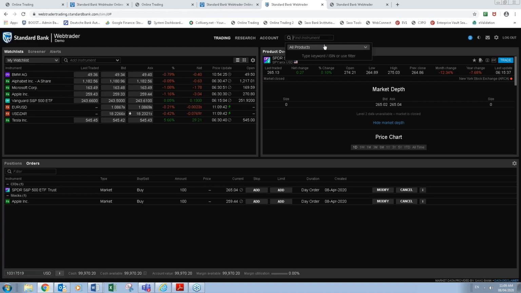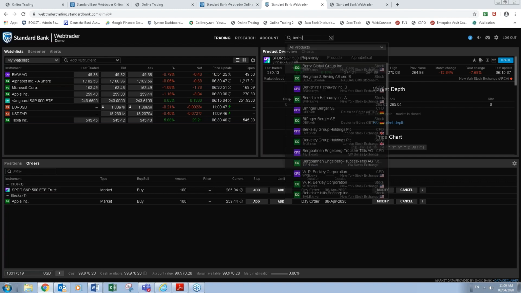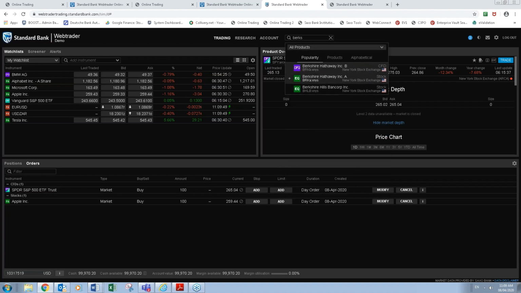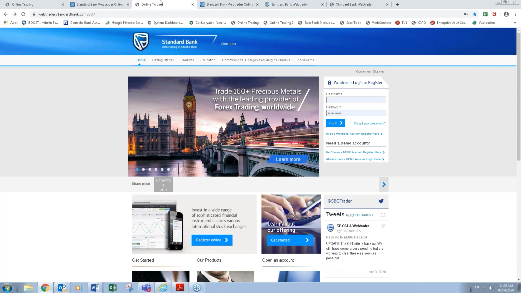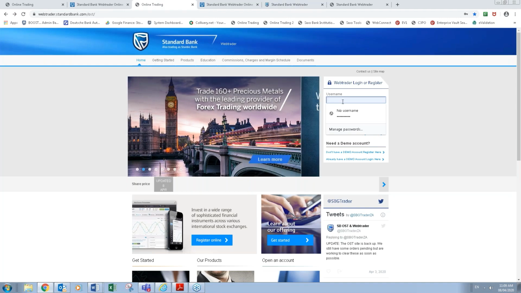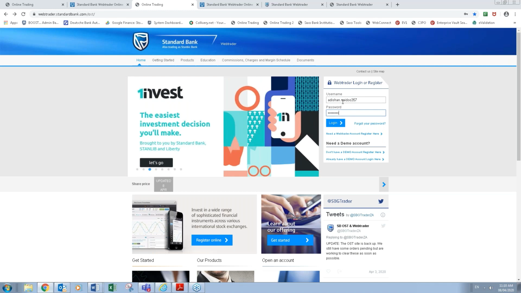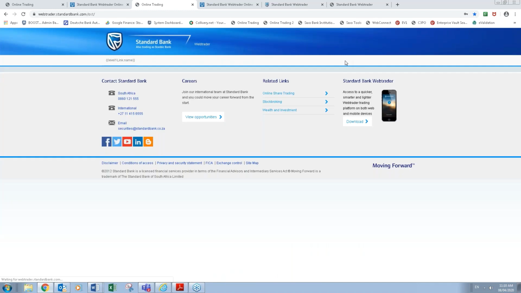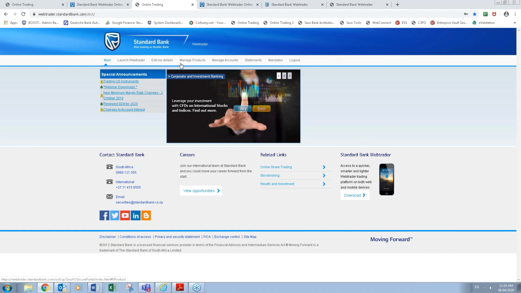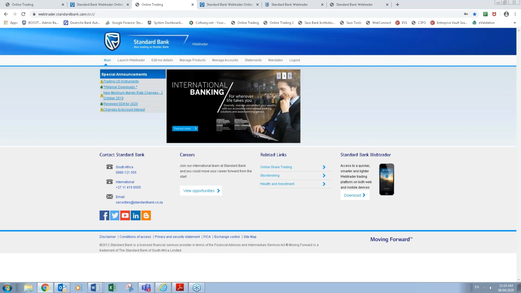Sure. So as you guys noticed on the demo, if I type in Berkshire Hathaway, for example, you'll notice it brings up U.S. instruments. But it's very important to note that when you first sign up for WebTrader, guys, the reason why I just want to sign into the live account, and I just want to show you guys something, is when signing up for WebTrader, from the word go, you actually don't have U.S. instruments. The reason for this is there is a form called a W-8BEN that is administered via GlobeTax, that allows you to trade in U.S. instruments only once you've got a valid W-8BEN form.